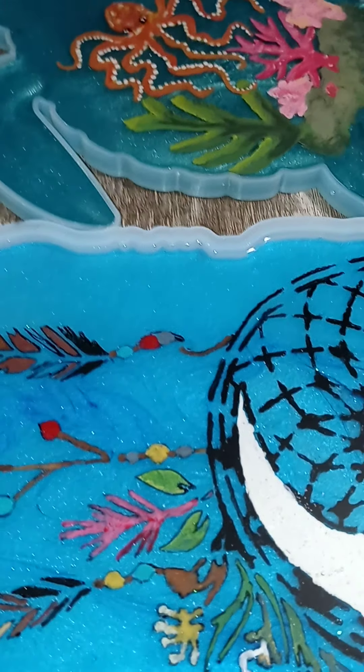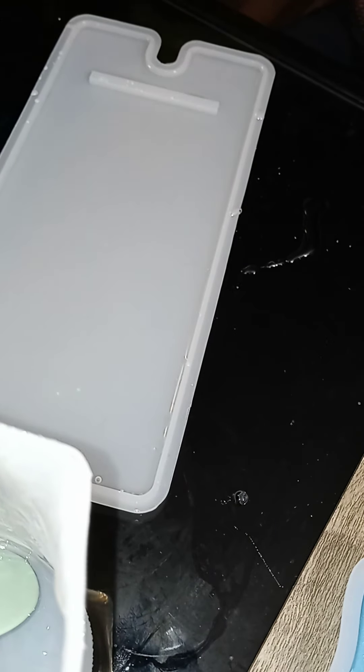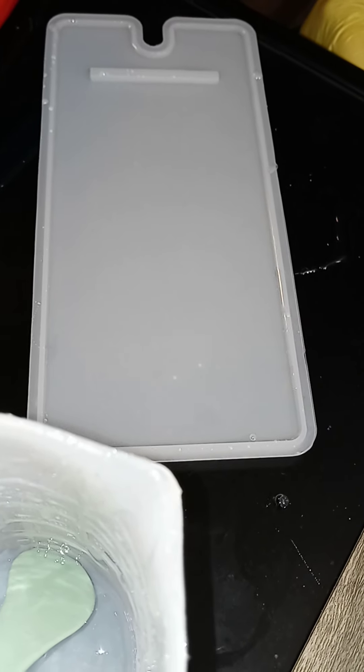It does some amazing things. This is going to be a clear cell phone mold - there are still some bubbles gassing out but we poured it a little late while her stuff was setting, so there will always be some bubbles if you do that. At the 30-40 minute mark, there are very few - just one here, a couple there - and no micro bubbles at all.